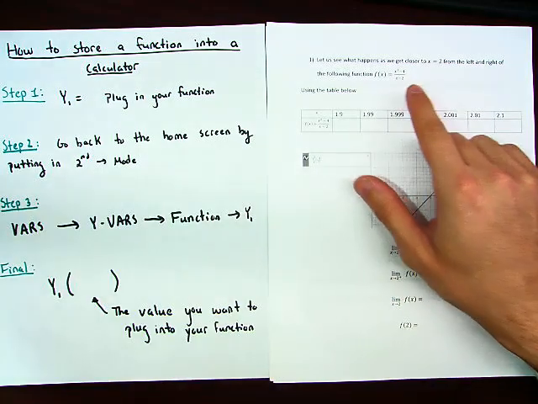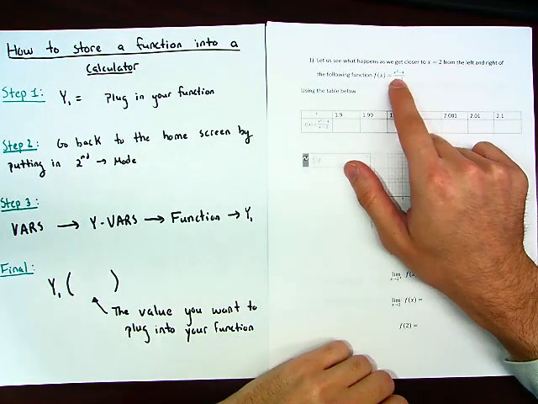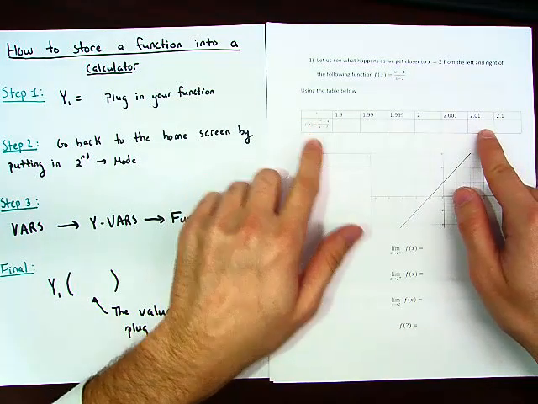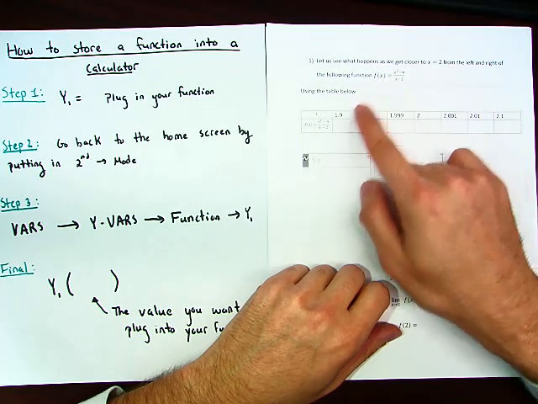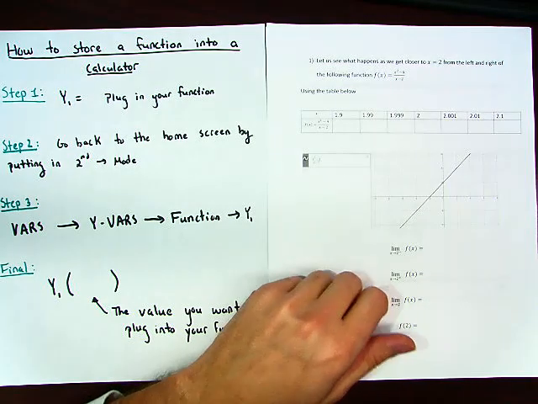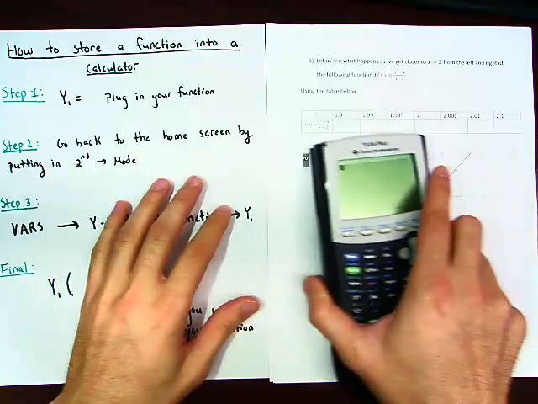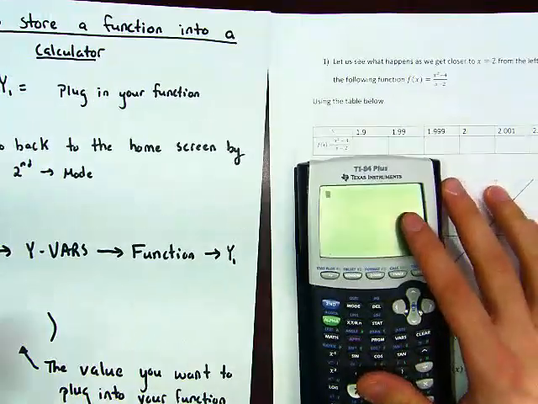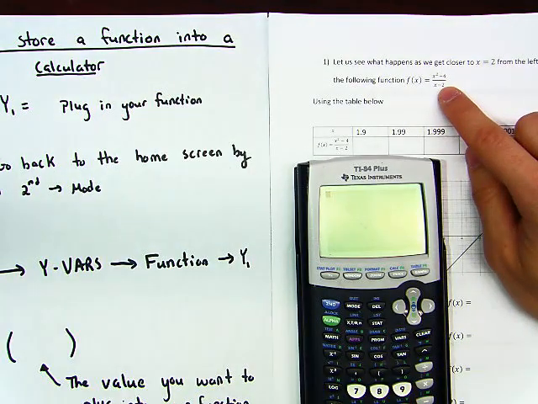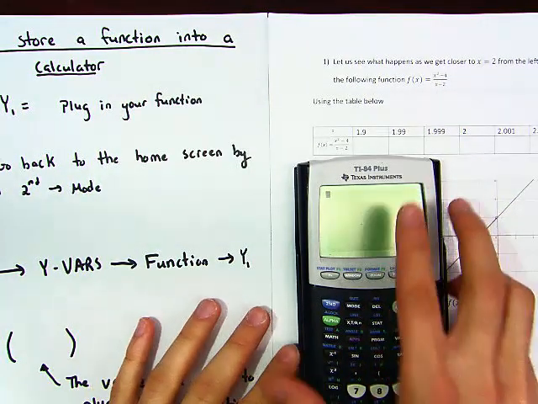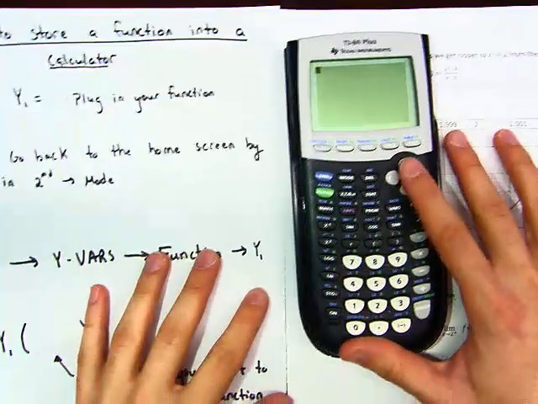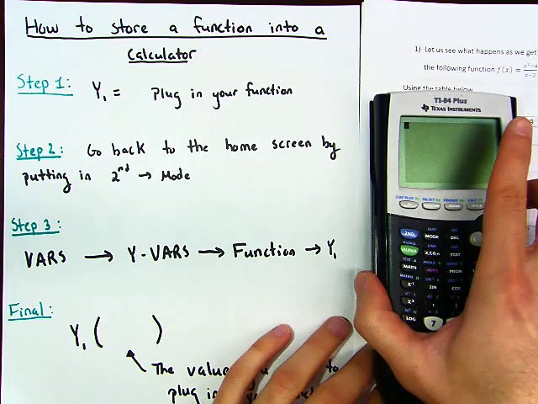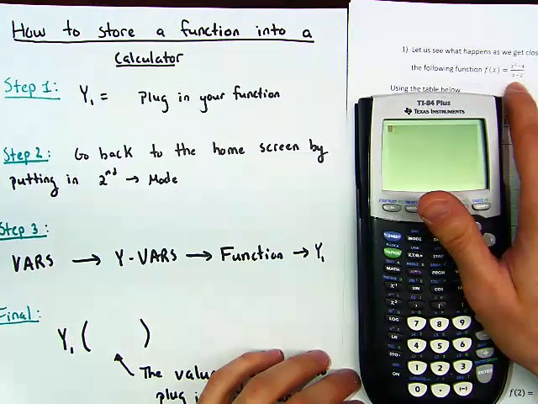If we have this function x squared minus 4 over x minus 2, using this table, let's plug every x value into this function. And to make our life very easy, let's use a calculator. So here, let's just zoom in a little bit. I want to plug in this x squared minus 4. To do that with your calculator, a nice, easy thing to do is start off by plugging it into our calculator. So we want x squared minus 4.